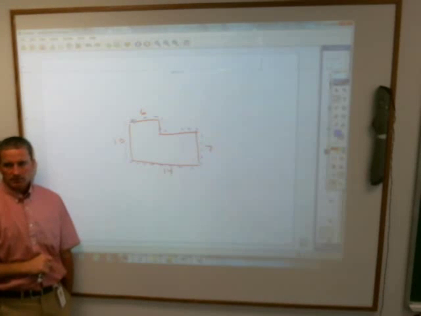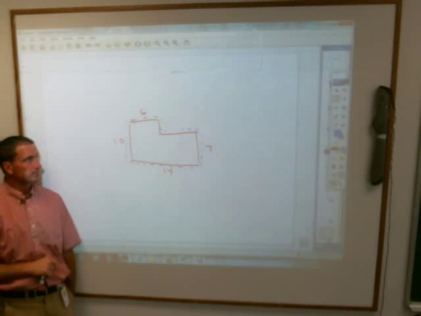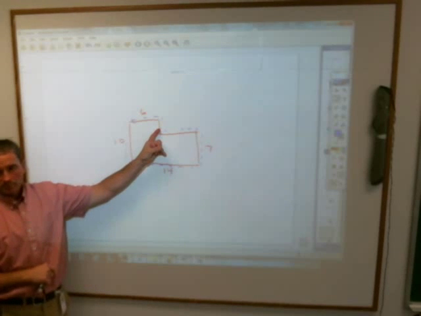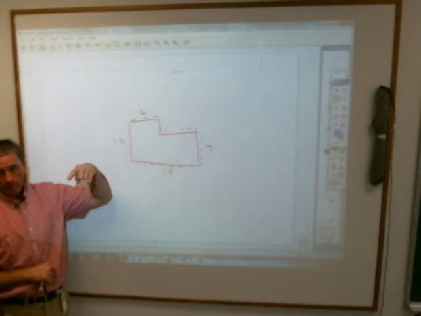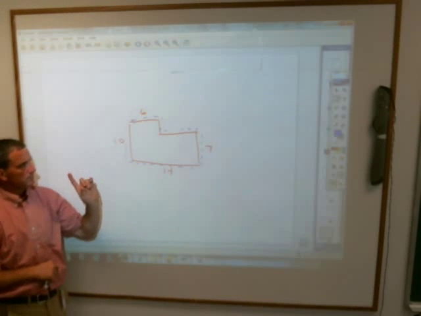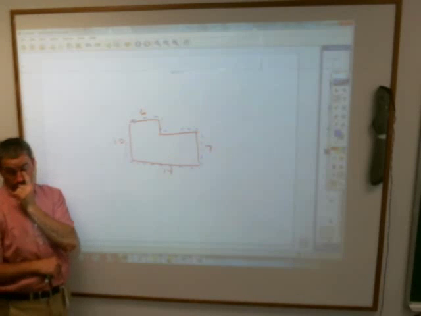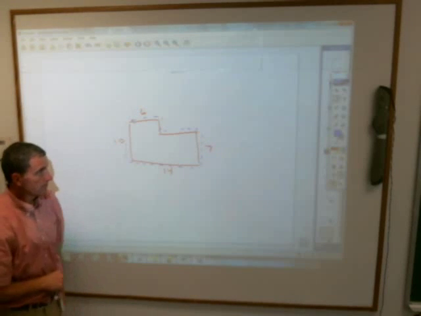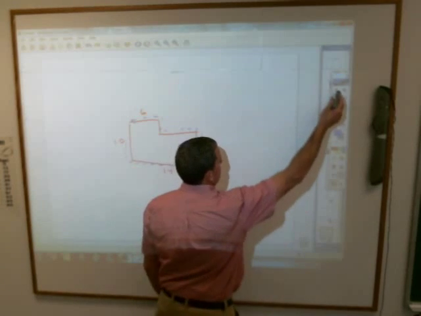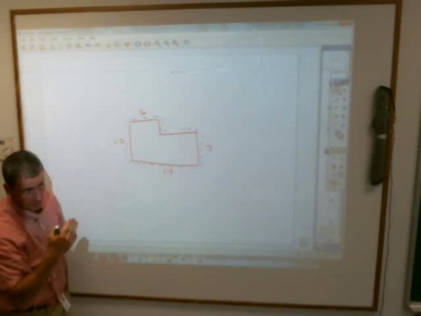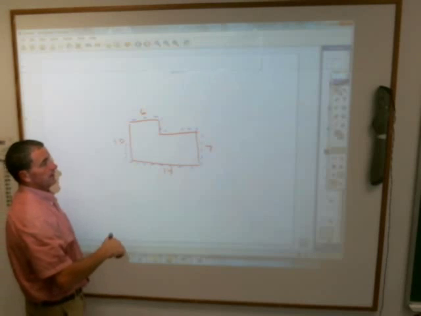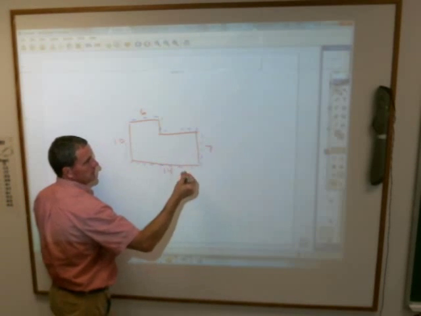Do not panic. So did anybody got a helpful hint for me here? Riley? You have to first, for the small one going down, you can see that the length going up is 10, and on the other side it's 7, so you can subtract 7 from 10, and that gives you how long the one is. Yeah, and Riley's got it. You have to assume that everything's right angles here because it is.